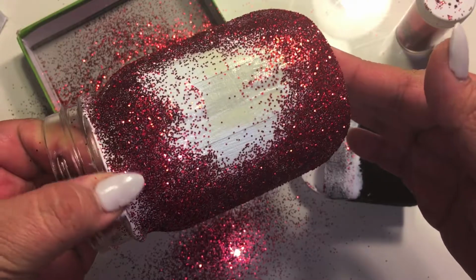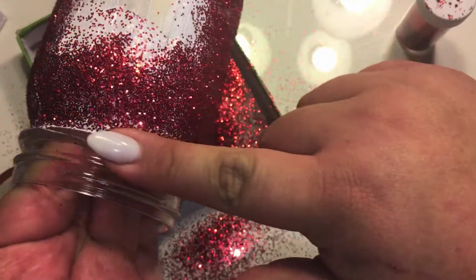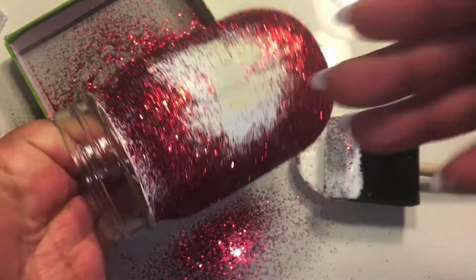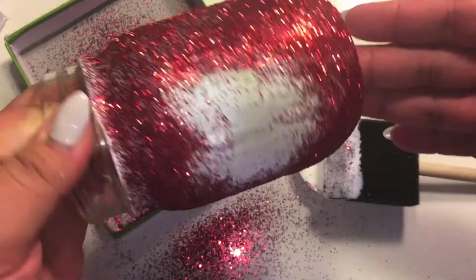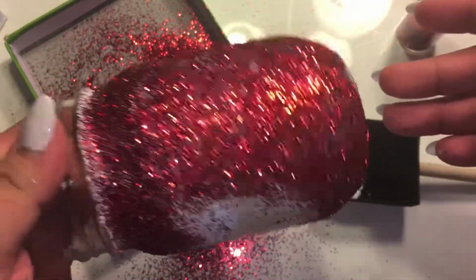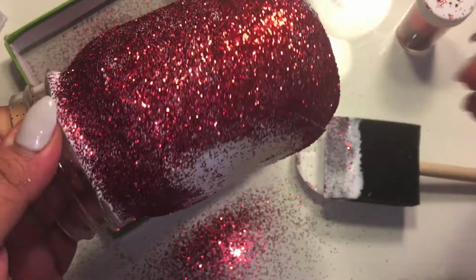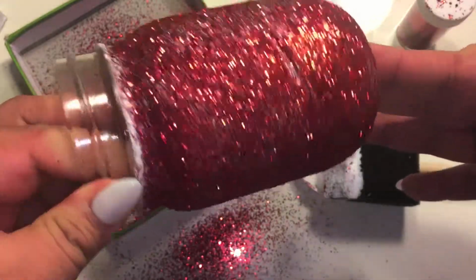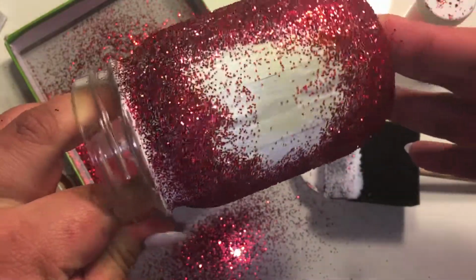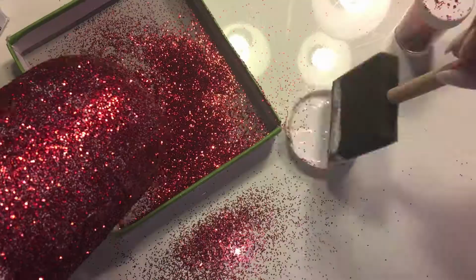So after that, we're gonna go ahead and just wipe the edges right here. Just make sure there's no bumps. So the last step we're gonna do is just cover the whole mason jar in more Mod Podge. This is just gonna seal the glitter so the glitter doesn't fall off every time you hold it or pick it up. So let's do that real quick.